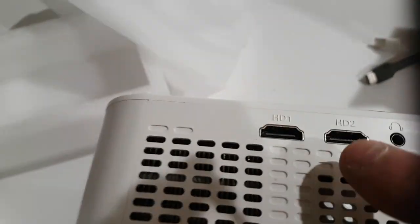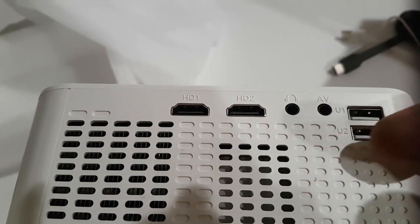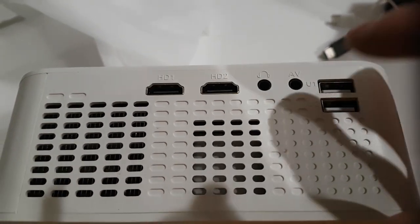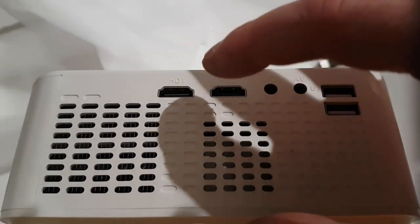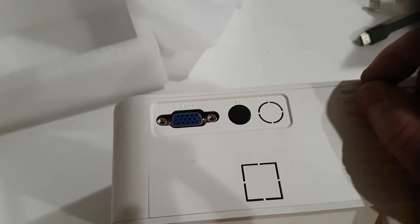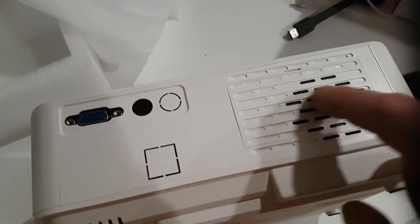Moving on to the side, you've got your two HDMI ports, your headphone jack, speaker out or auxiliary, and then you've got your AV port, which means you can connect old-style Nintendos, old game consoles, VCRs and things of that nature. Then you've got two USB ports — so if you have a Chromecast you can connect it into there and use the USB as a power adapter. On the back they also provide a VGA port for presentations if you want to connect your laptop. With screen mirroring mode on Windows or a MacBook you can directly stream via Wi-Fi right into this projector, and here's the speaker.